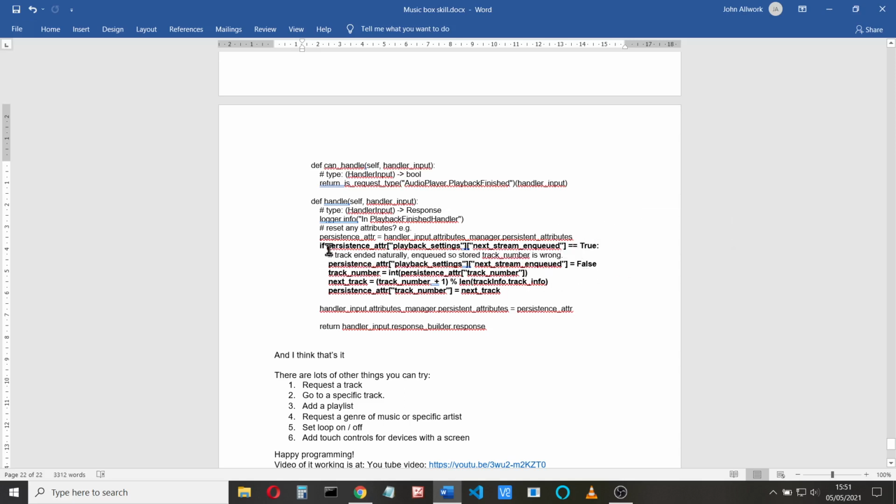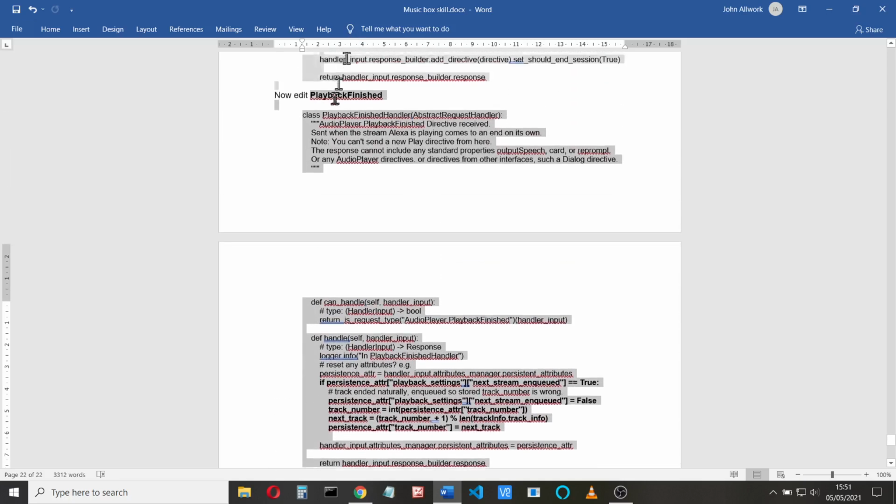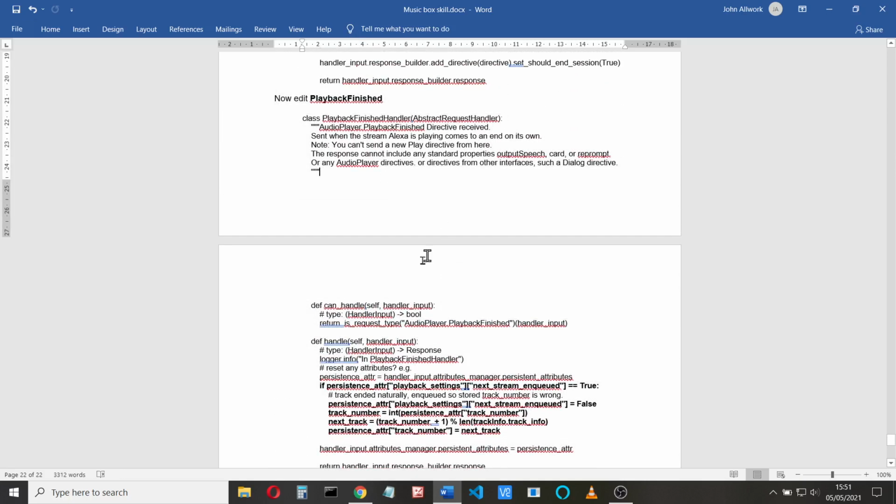So if it's true, we set it to false, we get the track number, we increment the track number because we know the next track's playing. If you're doing this from a playlist, you'll have to look it up on your playlist, and we save it away. And that's all we need to do in the playback finished.